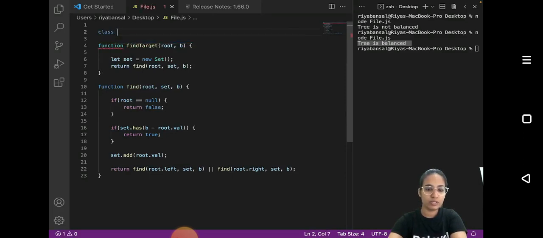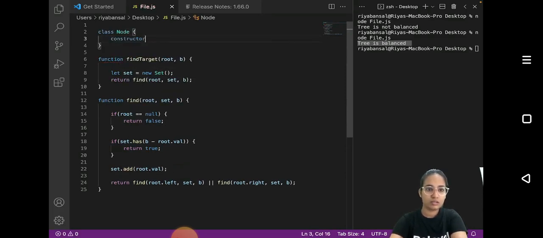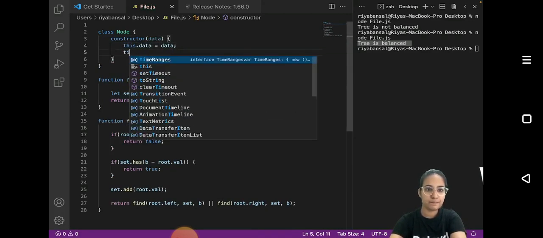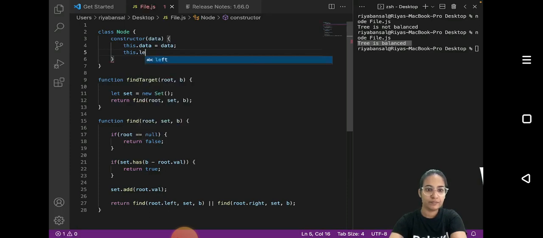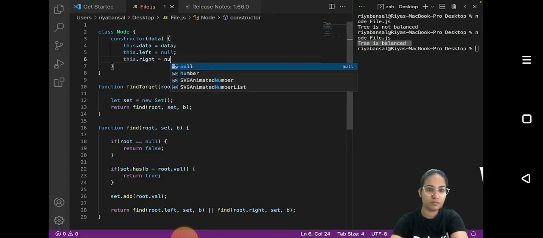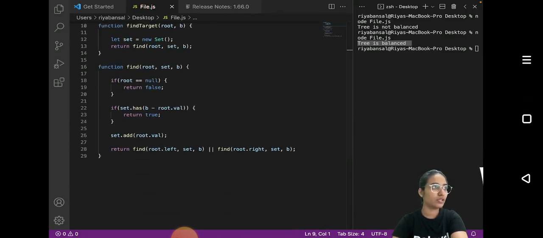So here we also need the root node. Okay, and here we'll also create a new node.